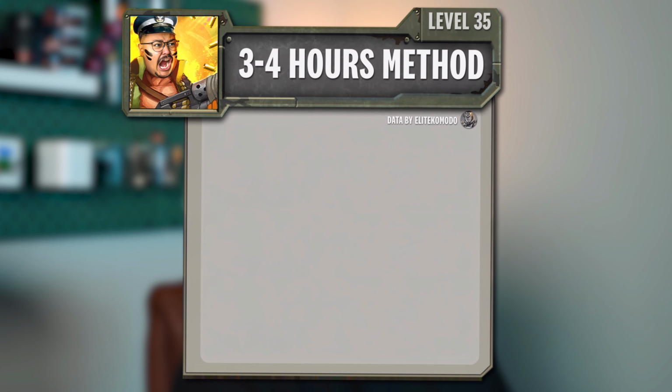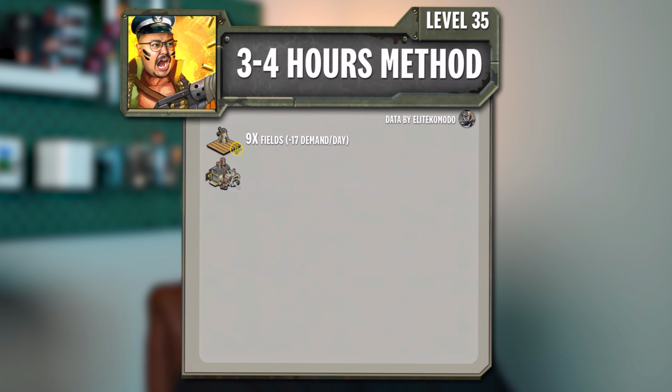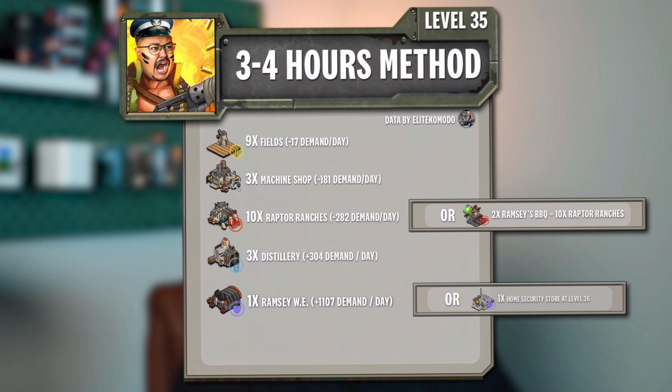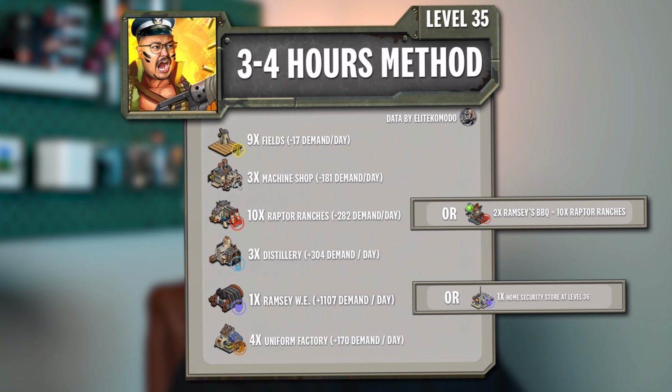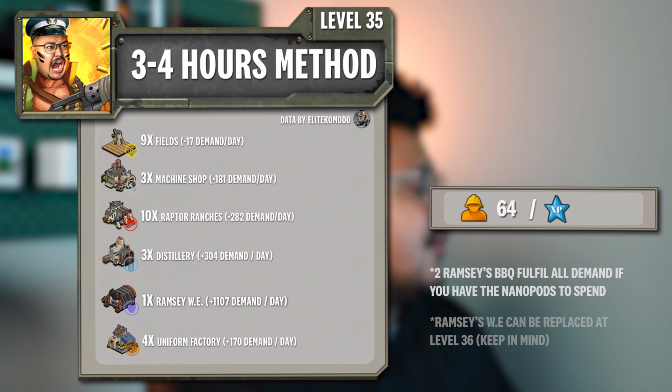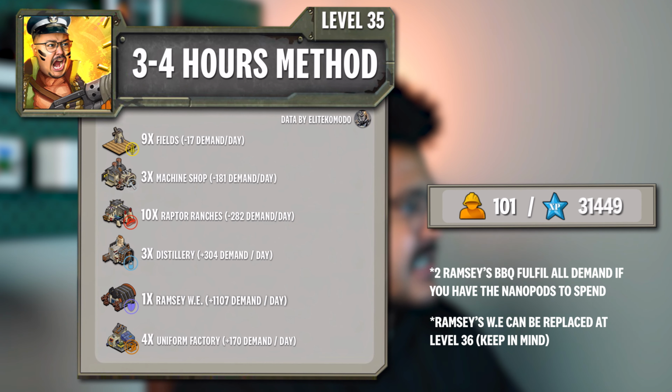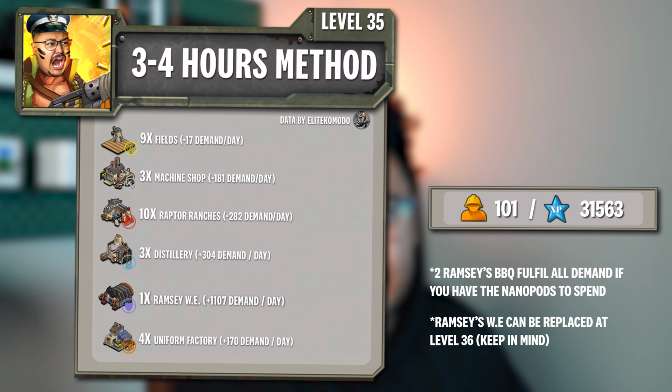And if you wait just one more level to your level 36, you should be able to get the home security store. And for the 3 to 4 method, you'll be looking for 9 fields, 3 machine shops, 10 raptor ranches, 3 distilleries, 1 Ramsey's Emporium, and 4 uniform factories, with a total of 101 population and 31,563 XP per day.